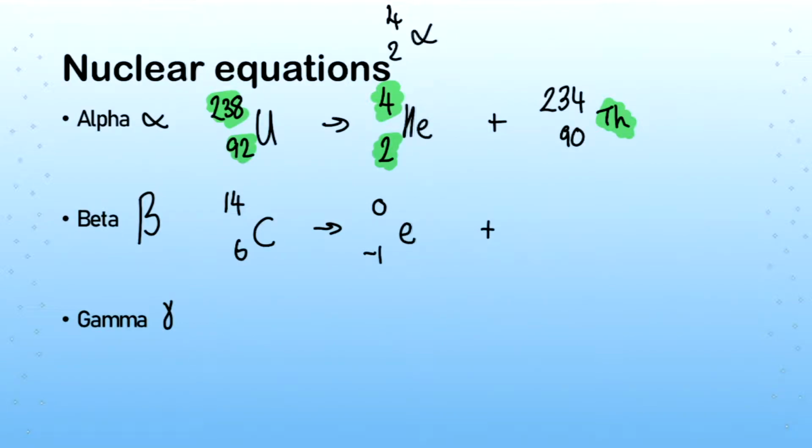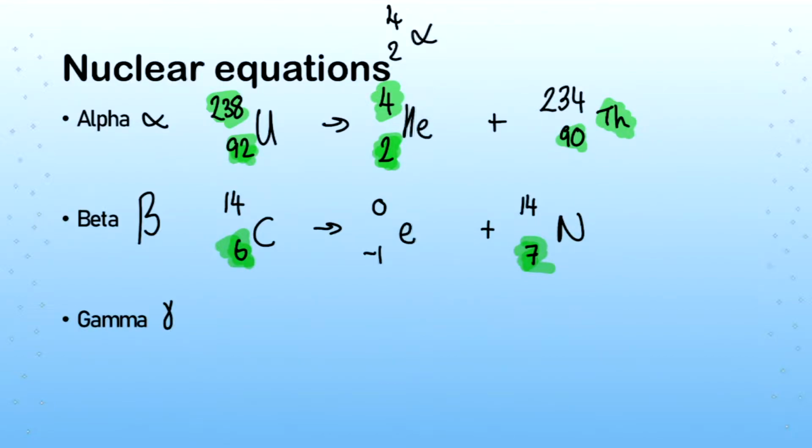As a result, the proton number has gone up by 1 because a neutron has turned into a proton. But its mass number has not changed because a neutron has a mass number of 1 and a proton has a mass number of 1. So we've got exactly the same mass as we did at the start. But as a result of the proton number changing, it's now a different type of element. It's actually now changed into nitrogen. Alpha decay makes the proton number go down, so you're working your way down the periodic table to thorium. However, for beta decay, you're actually working up the periodic table. The number of protons is becoming more. So it's turned from carbon into nitrogen.